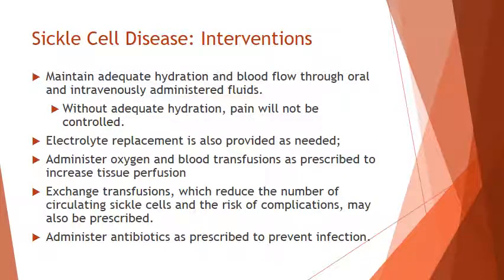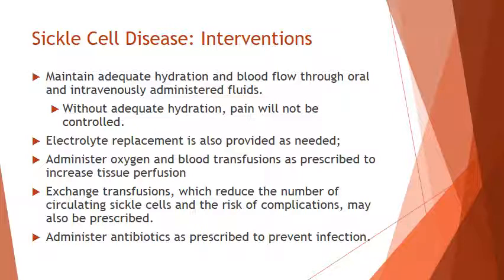It cannot be emphasized enough how important it is to maintain adequate hydration in these patients. Maintaining adequate hydration and blood flow through oral and intravenously administered fluids is vital. Without adequate hydration, pain will not be controlled. Electrolyte replacement is also provided as needed. Administer oxygen and give blood transfusions as prescribed to increase tissue perfusion and maintain tissue function and decrease pain.